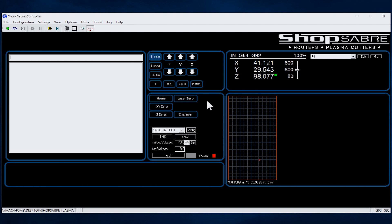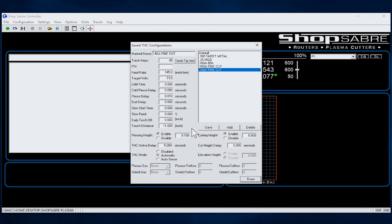There are things you do on a regular basis grouped down here. For instance, homing is normally required when you first turn the machine on — that's how the machine knows where it is in space. There are also some different characteristics required because of plasma, having to do with the settings and the torch, and they're pretty much driven by material. If I go to configure, that brings up the configurations — different settings determined by material thickness or material type.